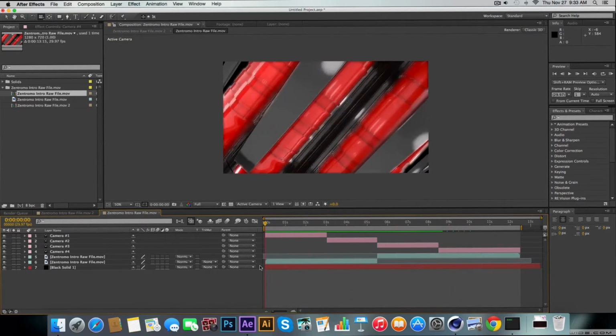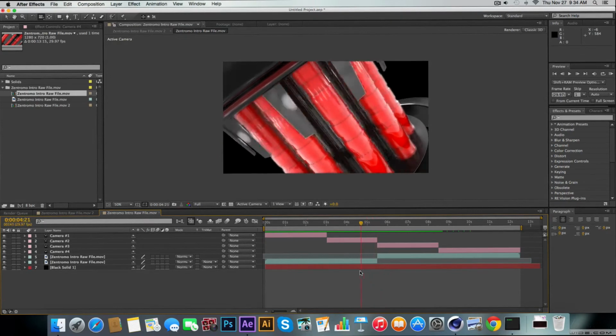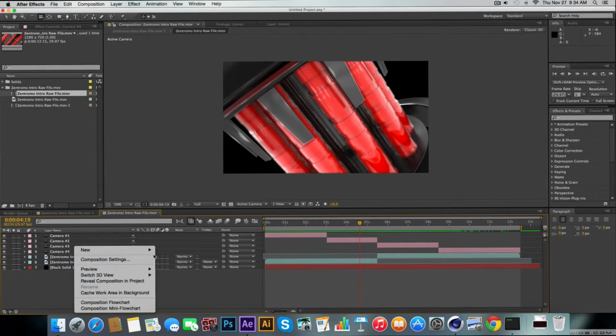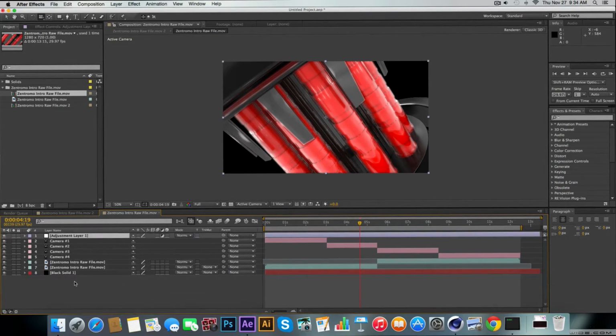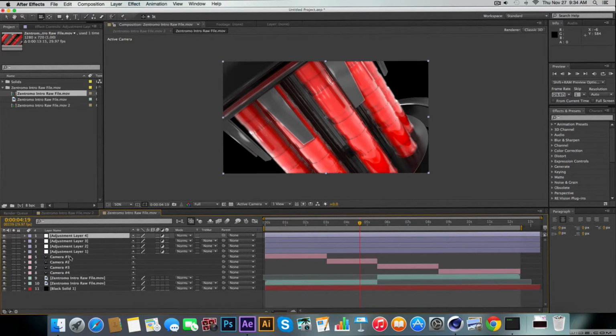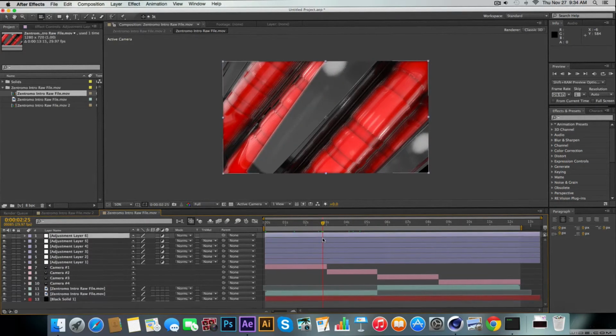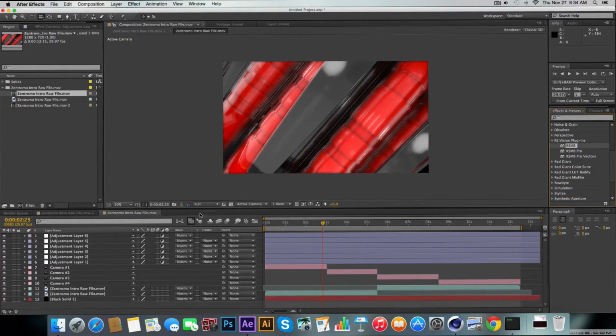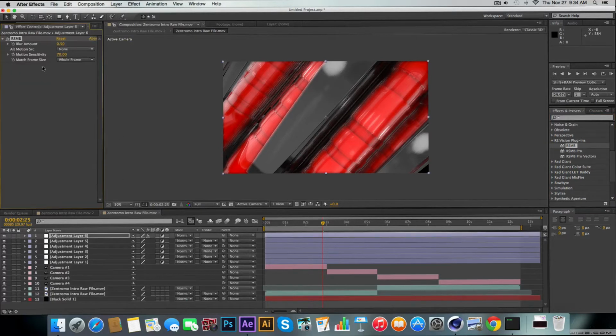Alright, the first thing we probably should do is a CC. Alright, so adjustment layer, and we're going to duplicate those a couple times, so make like 4 of those, and trust me, you actually could use them. I've used them all. I'm going to make 6 because I'm going to do a lot of work on this. I'm not going to go over everything today because that'd just be a little bit crazy long. That'd be really long.